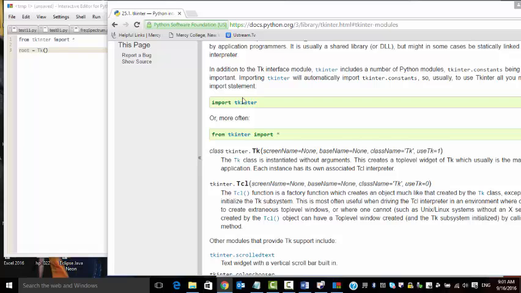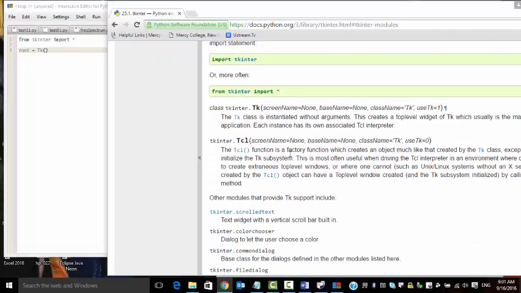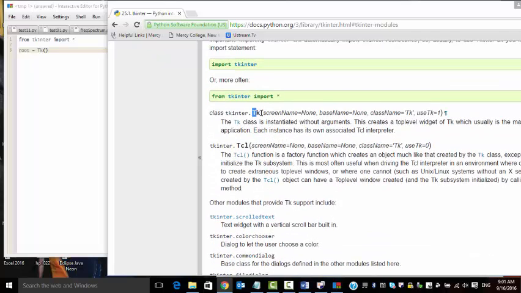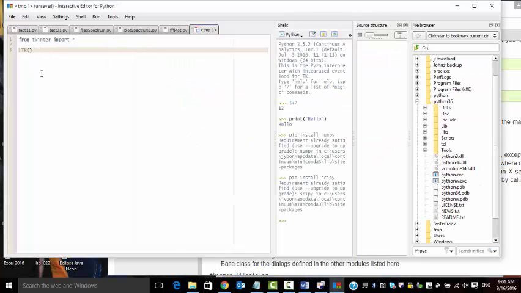Then, as it says, you need to import tkinter, or if you want to specify a particular module, then from tkinter import star. Wildcard, which means I want to import anything available from tkinter. Okay, that's what it says. If you do that, then Tk, Tcl is available, right? You can say tkinter.Tk or simply Tk as I did here, Tk, right?